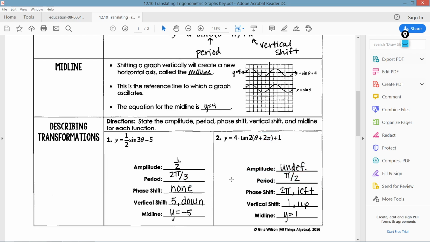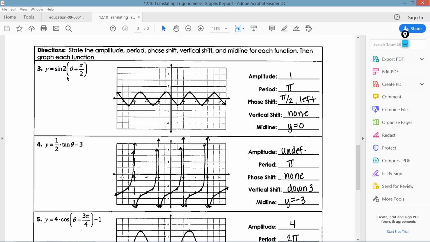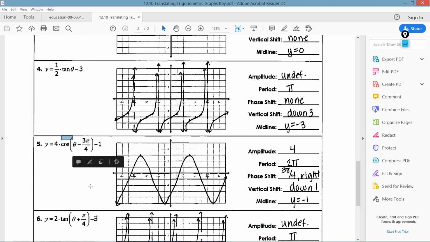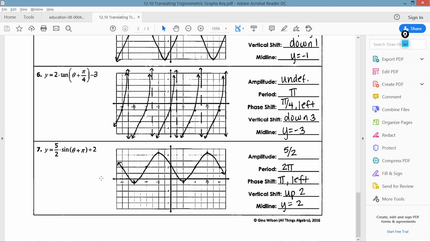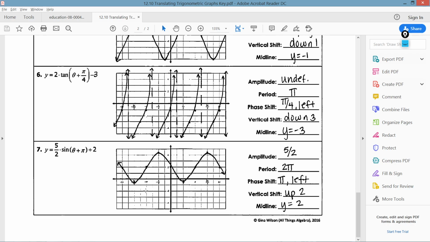And that's it. I don't think there's anything else to talk about. Obviously, this is tangent, so things are different. Like you said, this amplitude's undefined. Don't let that throw you off. If you're looking at it like, wait, why is it undefined? It's because it's tangent, okay? Don't worry about tangent. We're not talking about tangent in this class. We only care about the lovely sine and the lovely cosine. We don't care about this wacko tangent that makes shapes like this. He's not our friend. We don't want him around.